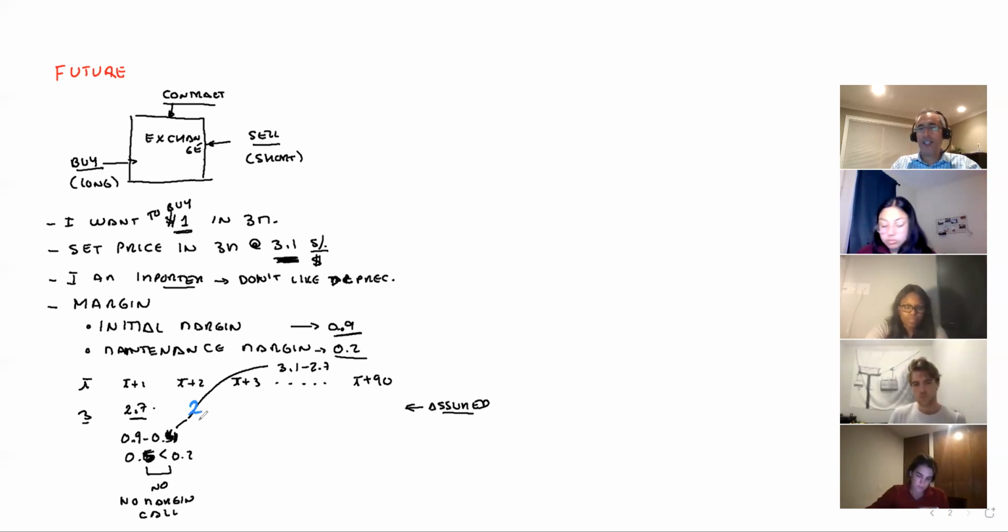So in this case, the exchange is going to say, wait a second. You still have 0.5, so we'll do this here. You have 0.5, but this one here has decreased how many more cents? 0.7. Now you compare this one minus this one. So indeed, this one here equals minus 0.2. That is smaller than 0.2. Agree with me, guys? And so there is a margin call.